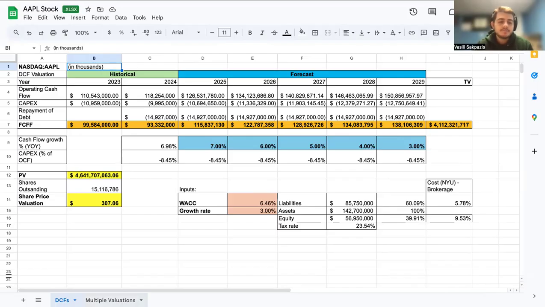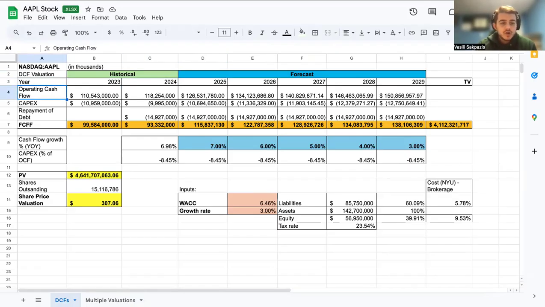Now, to continue and really begin on this, what you guys will see is obviously we have the Apple ticker, and we have a historical and a forecasted value. So I'm recording this in the beginning of 2026, but since I completed this a couple months ago, we're going to use the 2023 and 2024 numbers, and we're still going to act like we're going to estimate 2025. So with that, let's go ahead.